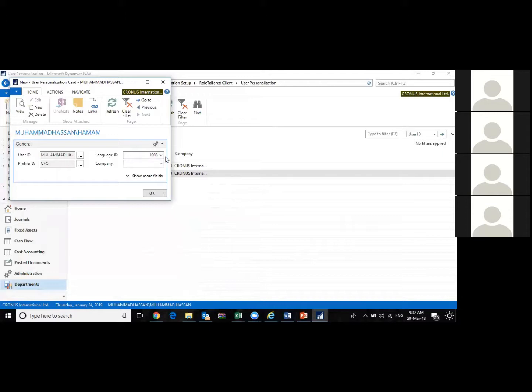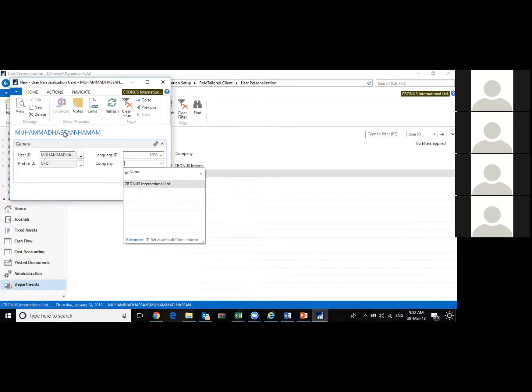And company. If you have multiple companies in your system, say 2-3 companies in the same database, one user can have multiple roles in different companies. So one user can be a CFO in one company and accounting manager in another company. This can be company specific.